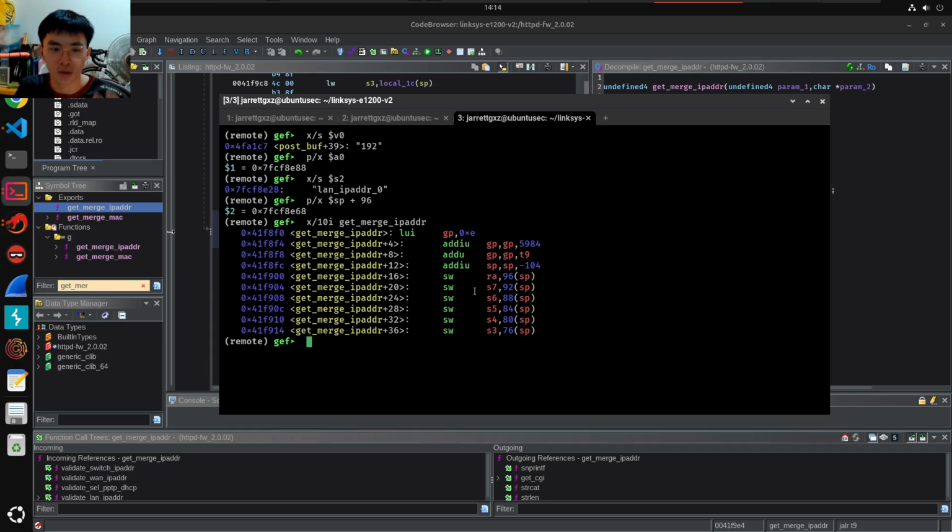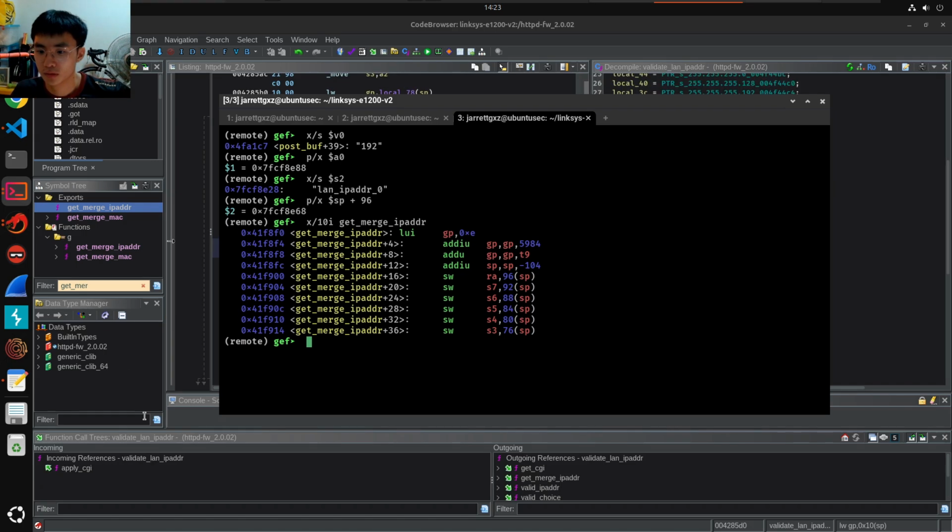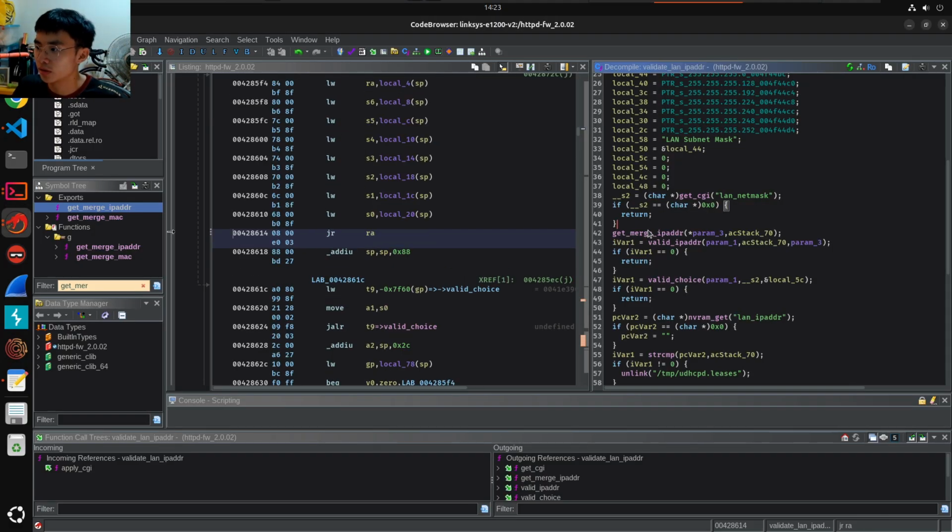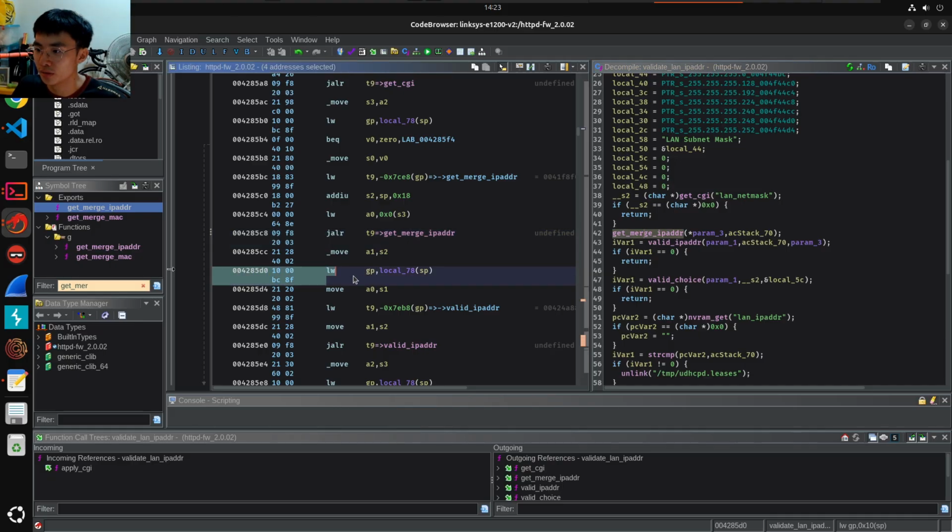Let's say we want to actually break on the second, third, and fourth CGI parameters, there's a way to do it within GDB. However, in our case, it is sufficient to simply break on the first, as we are able to confirm that the values we write to the CGI parameter can be written into the vulnerable buffer. So now, let's set a breakpoint at a new location. I have chosen to set it on this line over here, which is right after the delay slot, after the call to the getMerge IP address function.